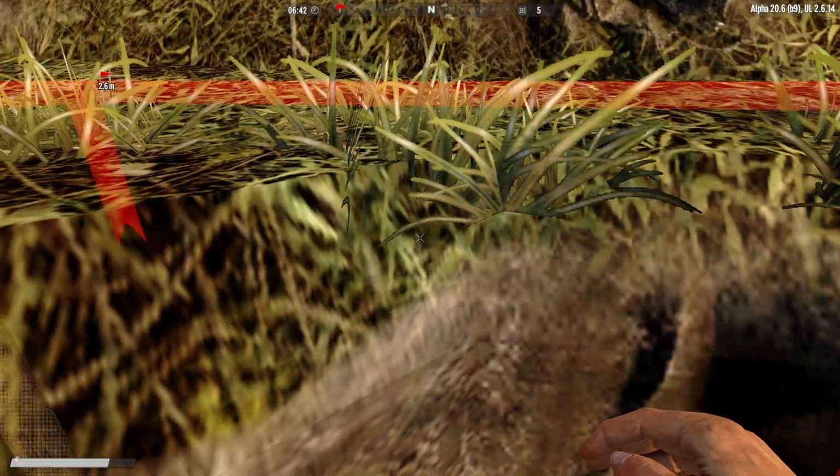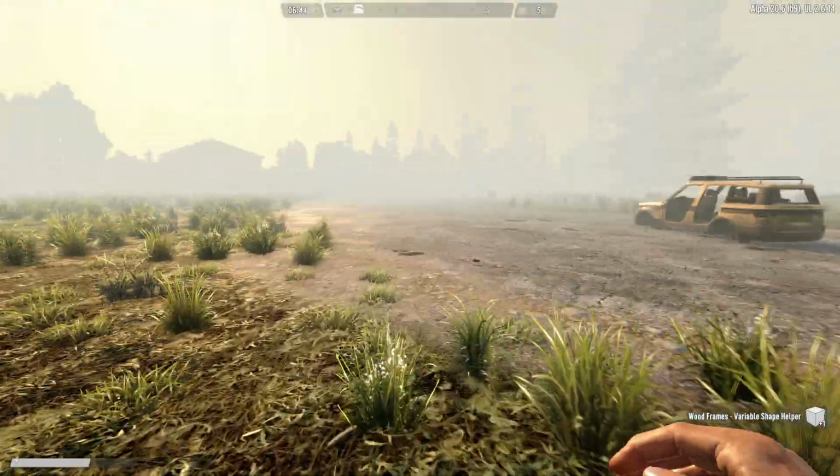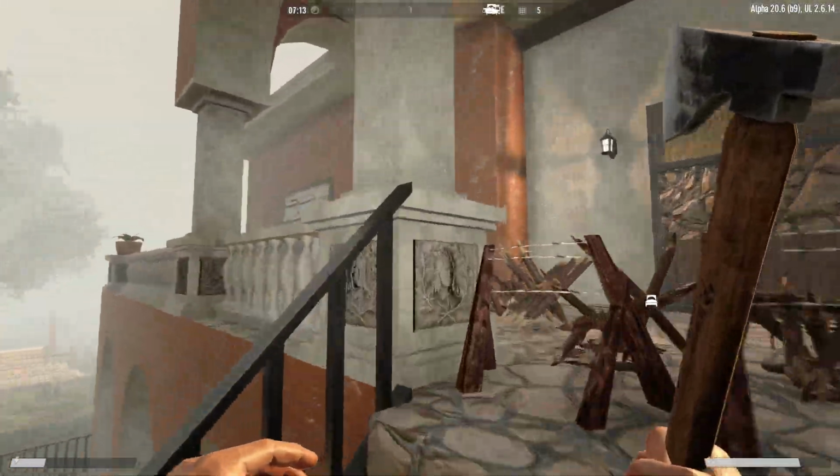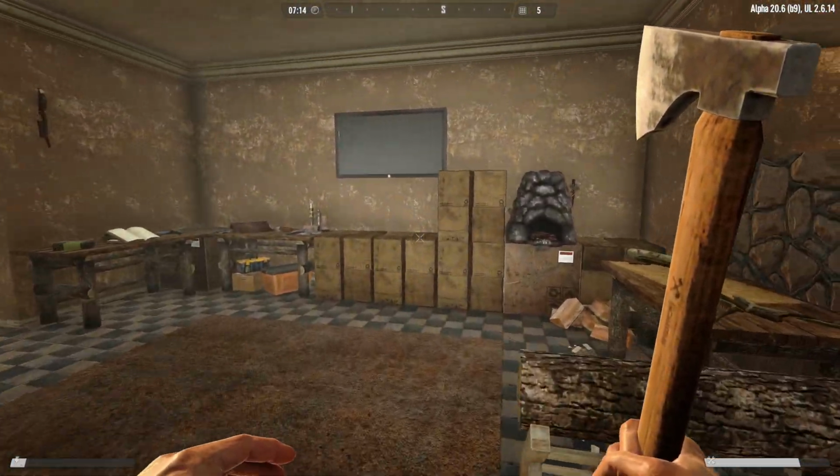That should give us a solid amount of iron ore to toss in the furnace and get us going. So let's head over the base, drop that in, and then see if we can get the blacksmith station up and running. That'd be fantastic.